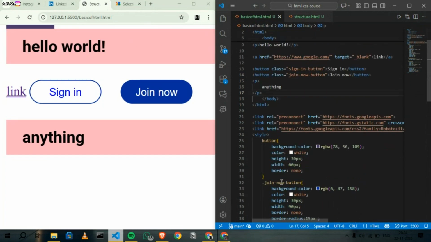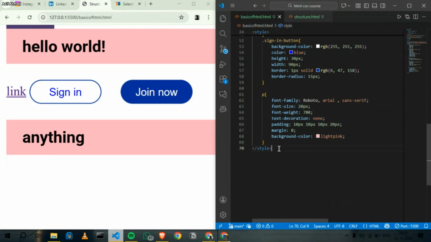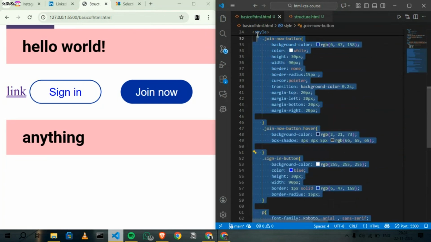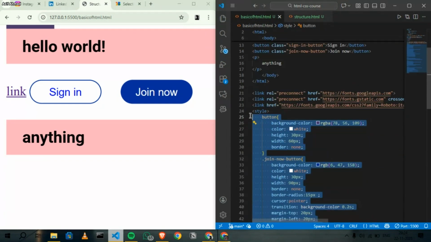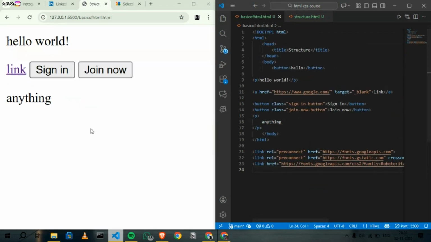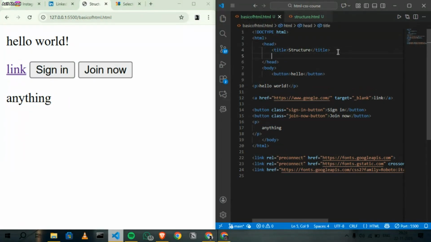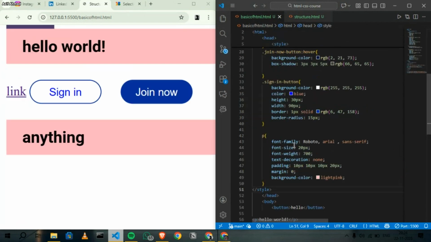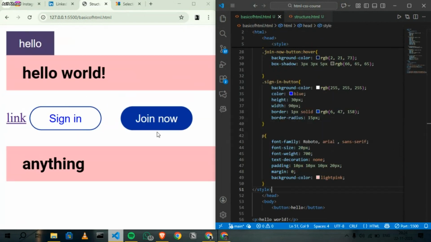And if I drop these styles inside our head, because this is not visible on our web page, you'll see we don't have any style now as of yet, because we haven't dropped this inside our HTML. So I'm gonna give this, and you see we are back.